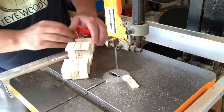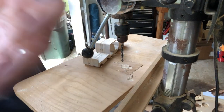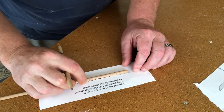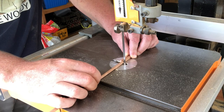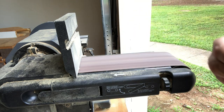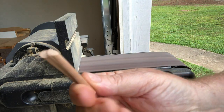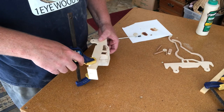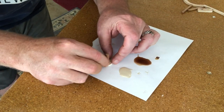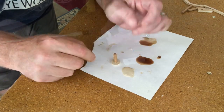Now I can cut out the windshield. Here's when I was drilling two holes in the bed of the truck for some exhaust pipes — I forgot to push the record button. I'll make the steering wheel column and exhaust pipes from quarter-inch dowel. I'm putting an angle on the exhaust pipes; I don't think it really matters what it is. Here I am gluing on the driver's side, and now the steering wheel and the dashboard — that's some tiny pieces.